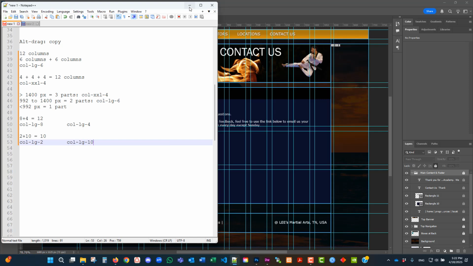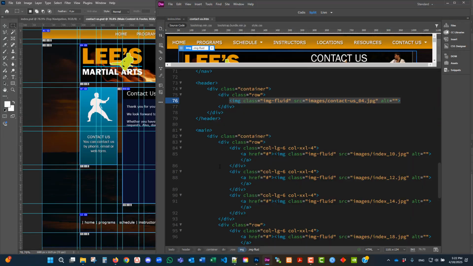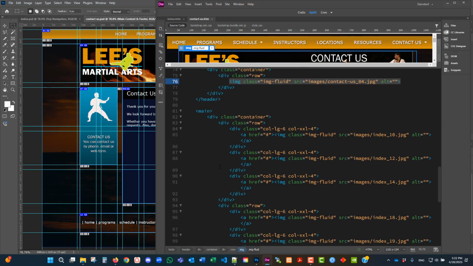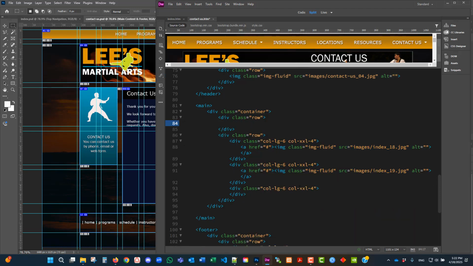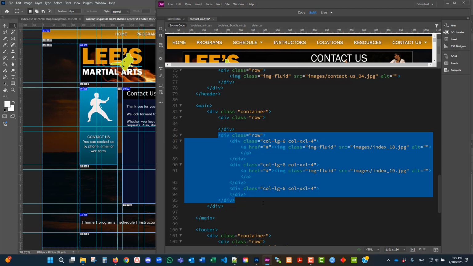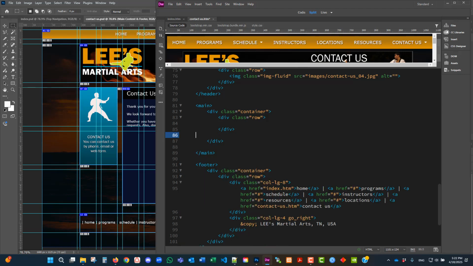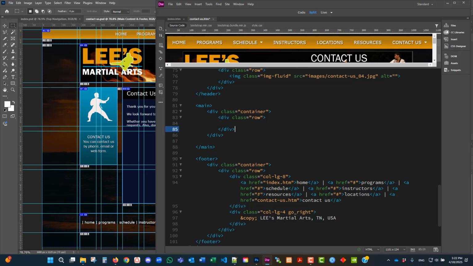Okay. Let's do that real quick. So in the main, we are going to just get rid of all this. Get rid of the second row. So we only have one row. Footer is the same, so that's easy.